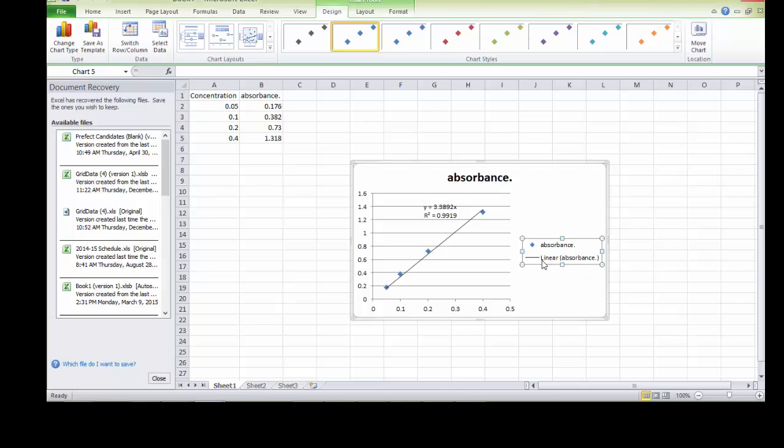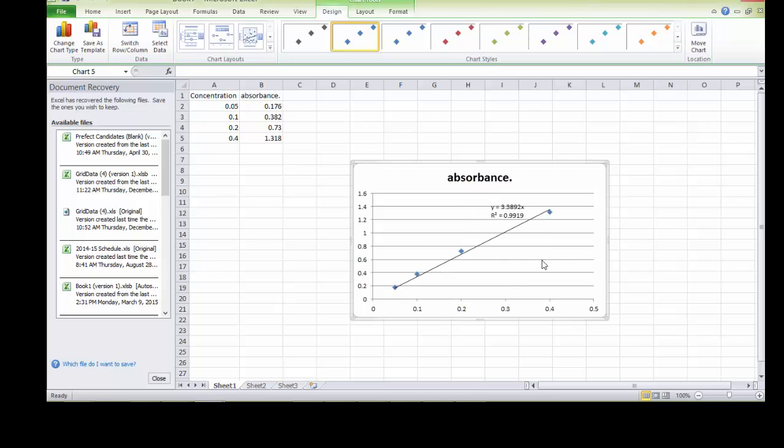This legend, we don't really need it because we just have a single variable. We know that this data represents the absorbance as a function of concentration. So I'm just going to delete that, and that spreads the data out into the graph in a more visually appealing way. Okay. So you see that the equation is y equals 3.3892x. Y represents the absorbance, x represents the concentration of the solution. And there you have it.